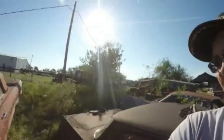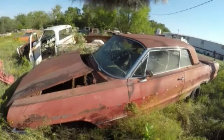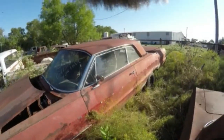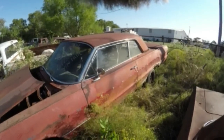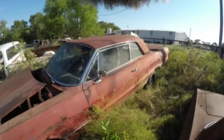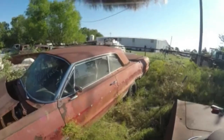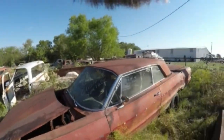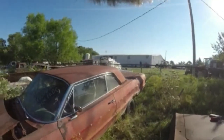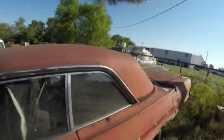So, cool beans, dude. This is exciting. I get my first 1964 Impala SS. She's rough, but this is going to be a fun build. And with y'all's help over on YouTube, I'll be able to make this thing possible. So, take a picture for the thumbnail. And yeah, do the picture for the thumbnail and then we'll get it.